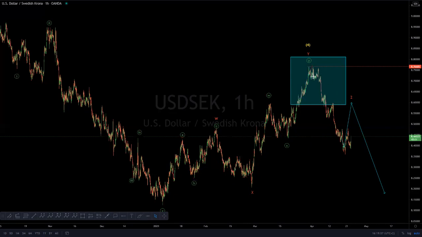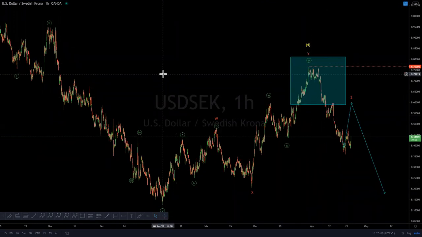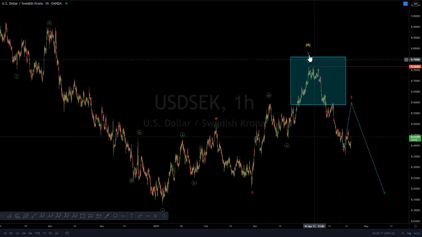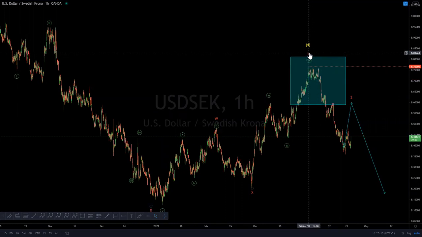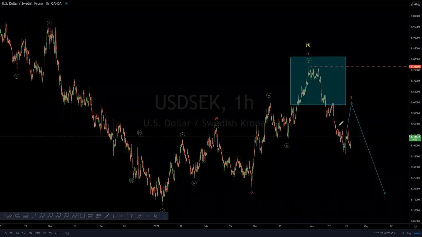At this high, we are calling that US dollar versus the Swedish krona has already ended this cycle. The cycle from the lows of 26 January has already ended at this peak of 30 March. And now we are calling for a move to the downside. As it stands, when we shared the chart it was around this area, and we were looking at this impulsive move coming out of a blue box.